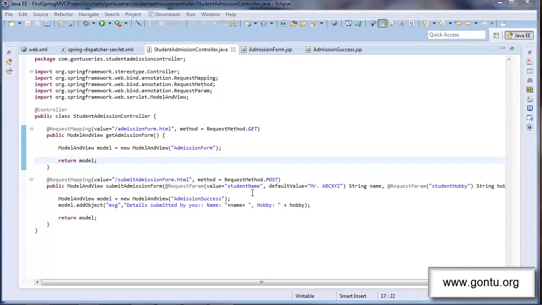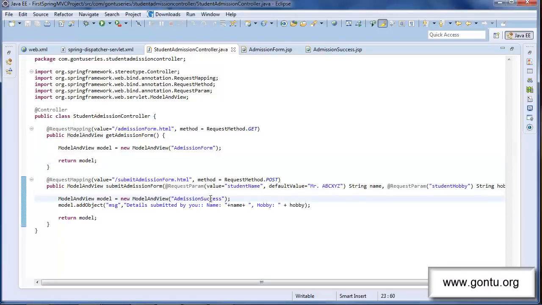Guys, there's one more important point to know about a request param annotation. What if you're tired of putting these many request param annotations here in the method argument to retrieve all values of request parameters which are coming along with the request?